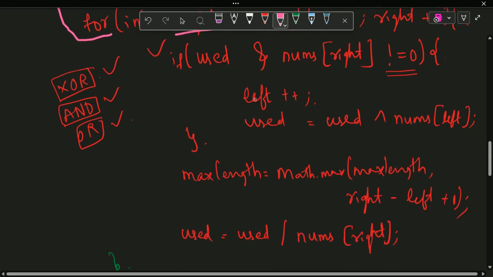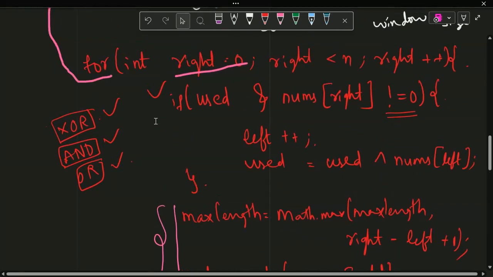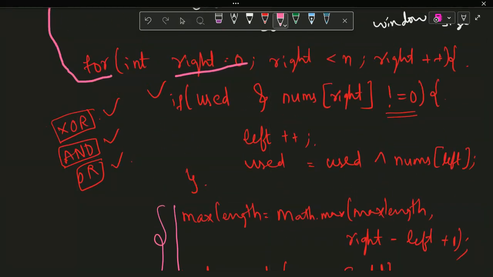If we get the elements in the subarray, we calculate the maximum length. That is, we should include those elements into the subarray, and for including them we use this operator. If we want to exclude an element from the subarray, we use this operator.